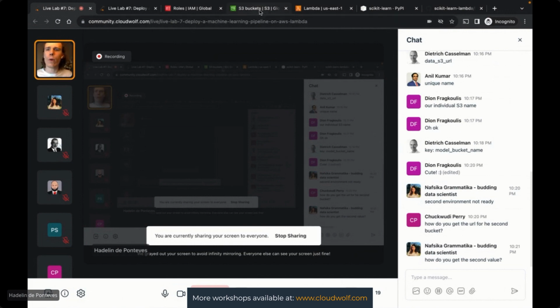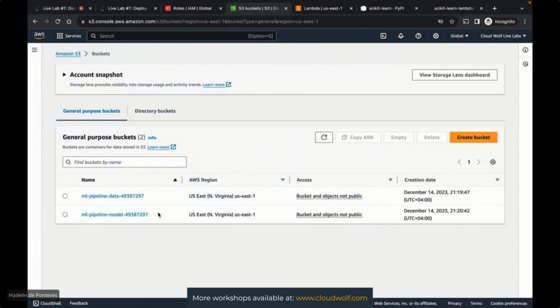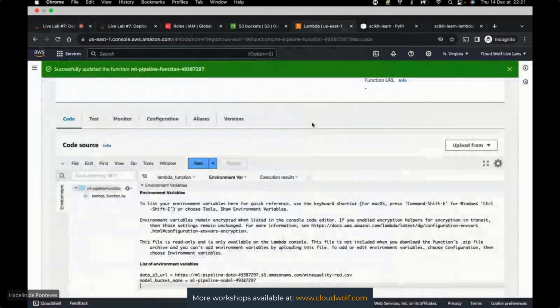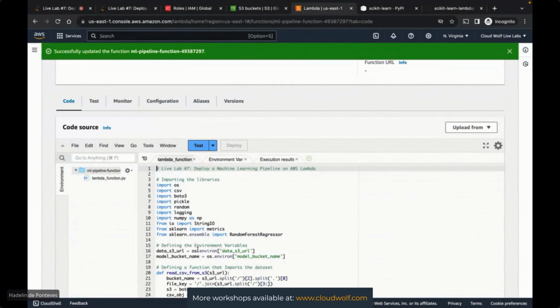What I simply did is I went to buckets in Amazon S3 and copied the name of the model bucket, ML pipeline model with your random number. You just copy it, and that's exactly the value of your second environment variable, meaning the value of that environment variable, model bucket name. All right?